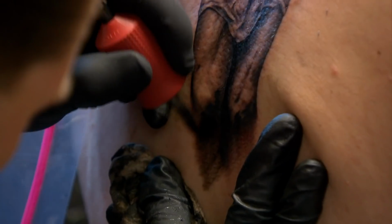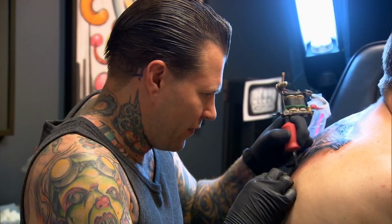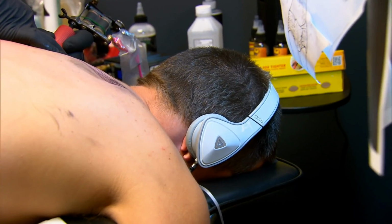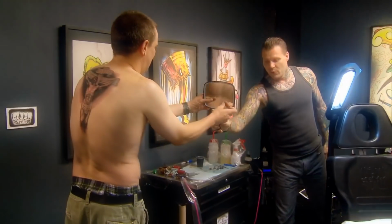I feel I'm very versatile. I can adapt to any style. Mark tried to knock me down with this tattoo. It's not gonna happen. This is where experience speaks. I might not know how to do much, but I do know how to tattoo. There ain't no stopping me. Tell me what you think.